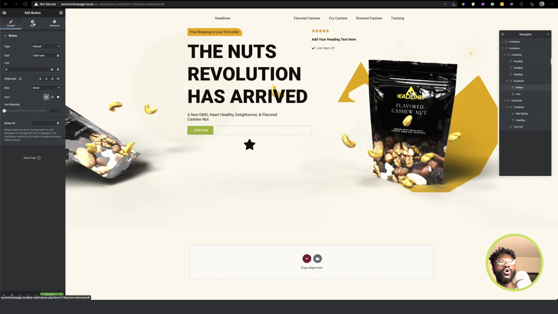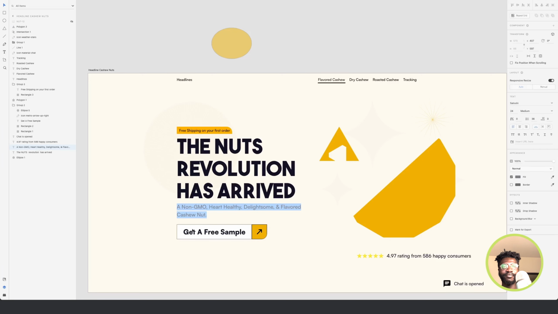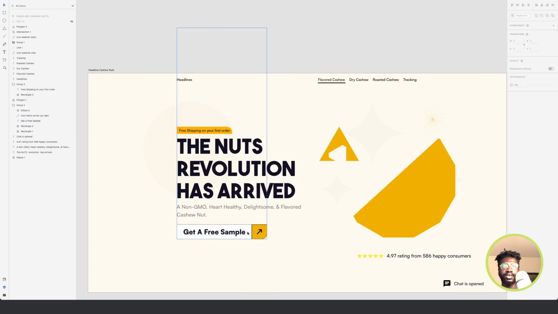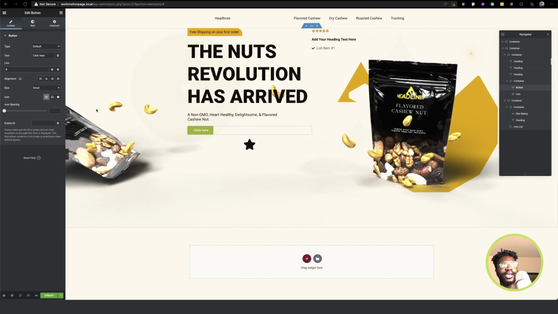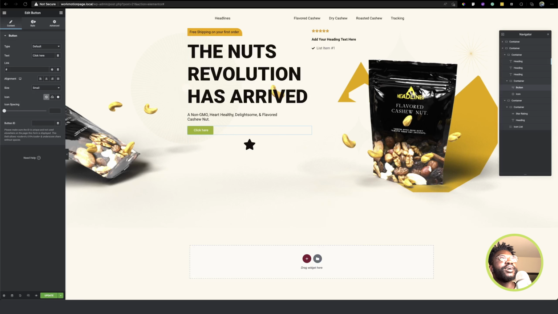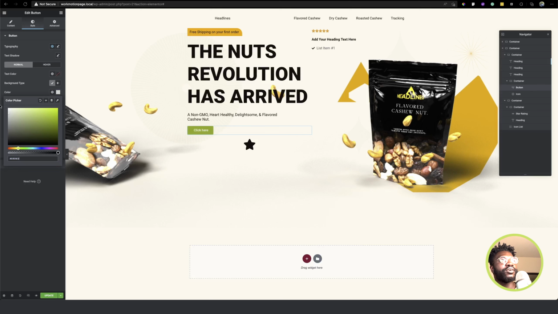So here we have, what's the text? 32. Okay, so 32, and then we have this border and then this icon. So let's design this first. So come here, go to style, make sure this is white, make sure the text is black.